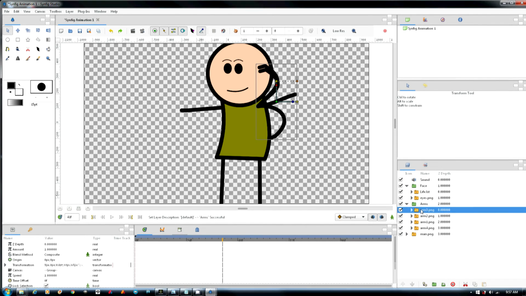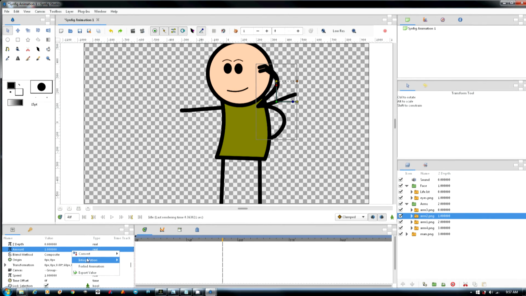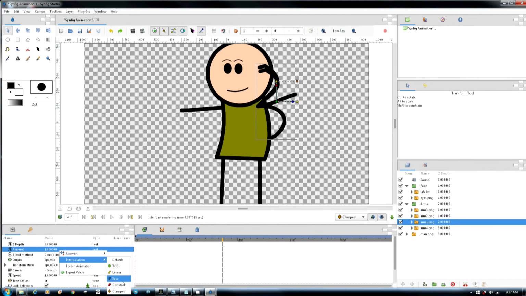Now what we're going to do with our arms, and when I've done this before, is I'm going to come in here and change this to a constant. Change this to a constant on all of them, and there's no quick way of doing it on all three. I wish you could highlight all of them and then just change them all, but you can't.